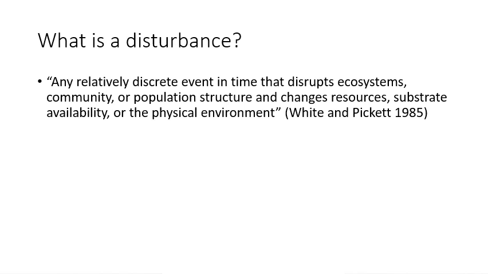So if we had a hurricane, for instance, that comes through and completely clears a stand down to bare soil again, that would be a pretty intense disturbance that has reverted succession all the way back to the beginning, which we would call secondary succession in that case, remember from the last lecture. So that's a good way to think about disturbance.